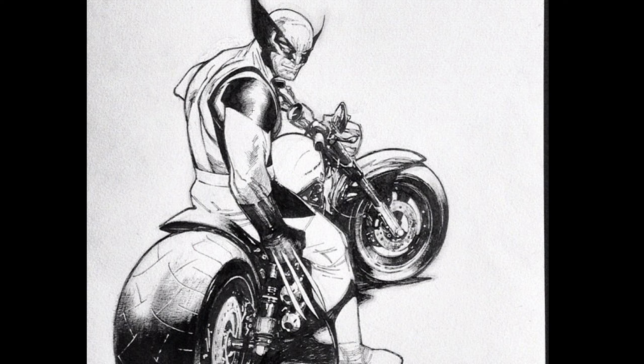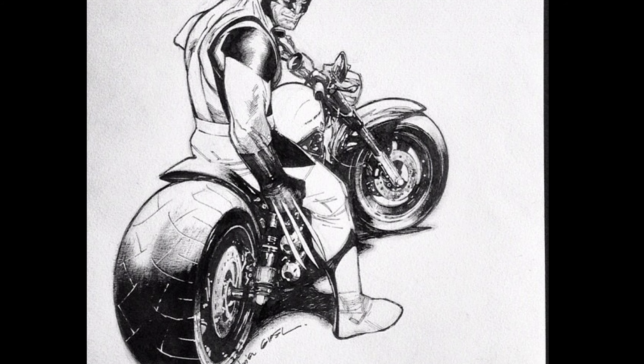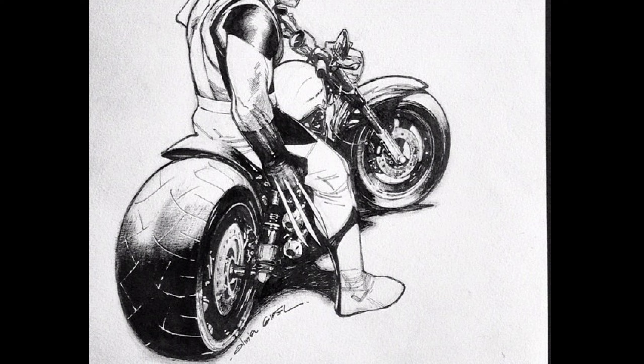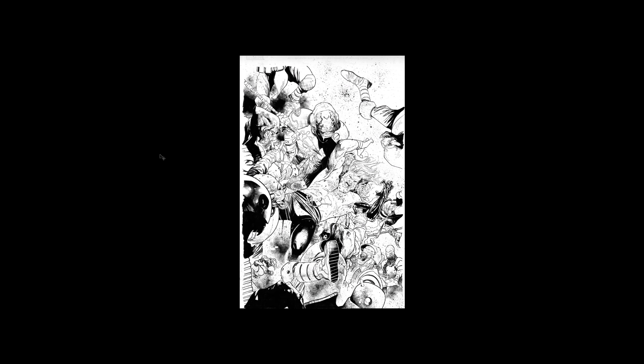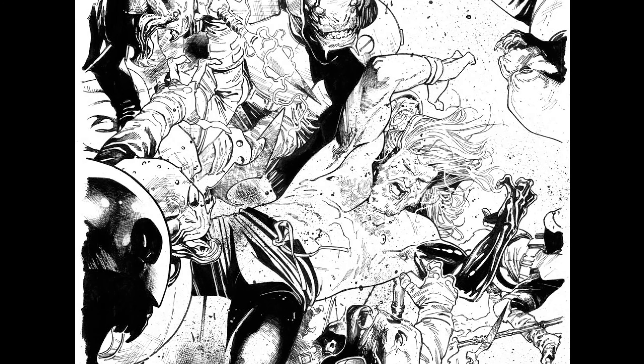Up here it's a little difficult to tell in the scan. I'm going to guess that probably some of this is hatched, and I know up there it is, and this is hatched. But his gloves look like it might be a little bit more of the dry brush, and there could be some line work down there. It's a very, very clever way to expedite having to spend forever on things.